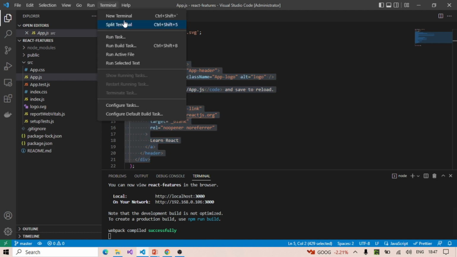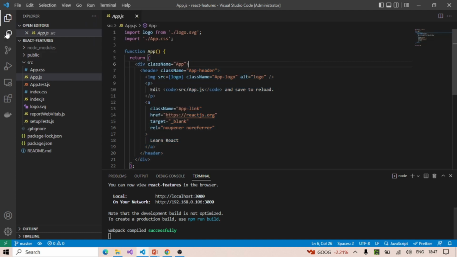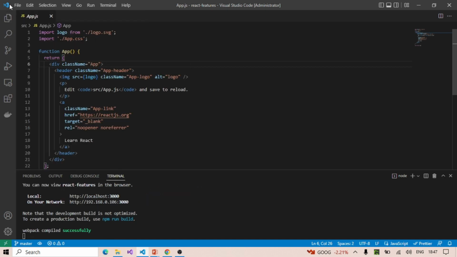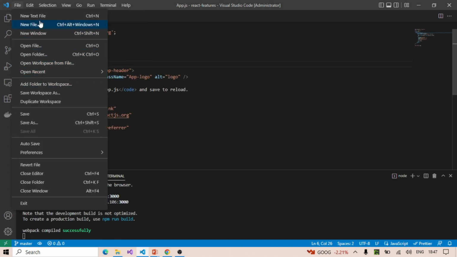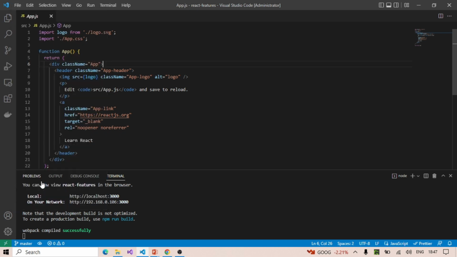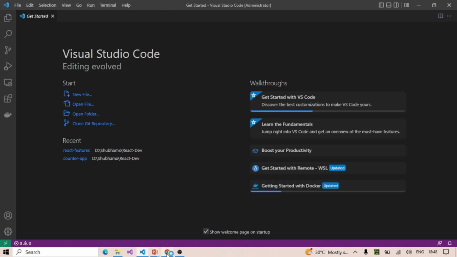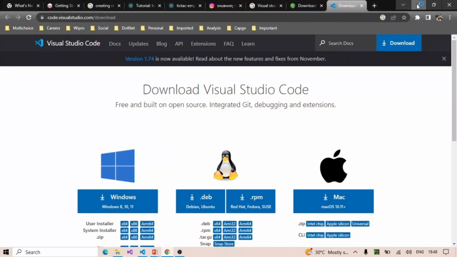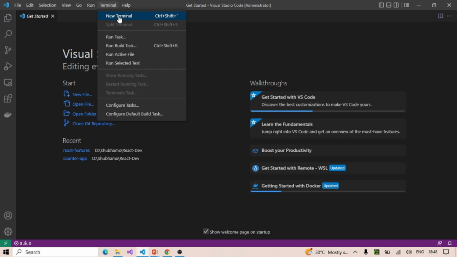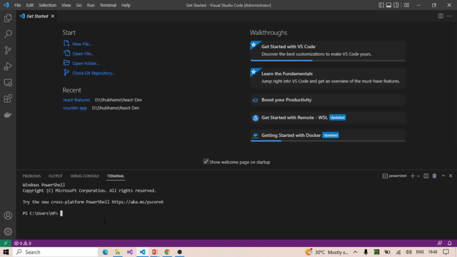So I'm opening a new terminal, first closing this one. That has already been stopped, I think. Yes, so let's open a new terminal.